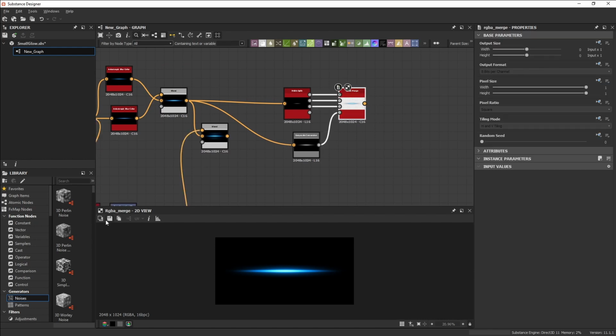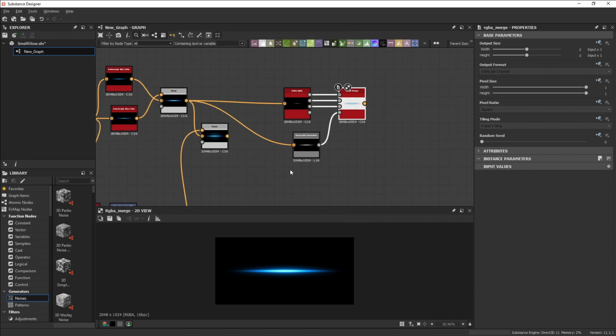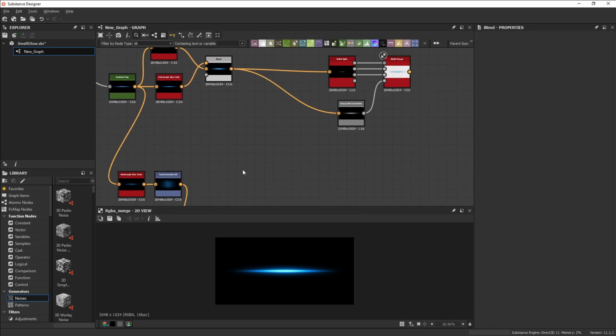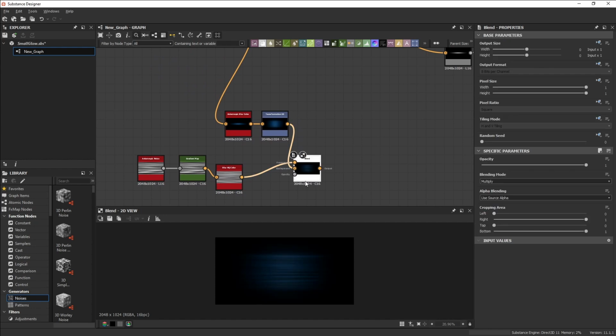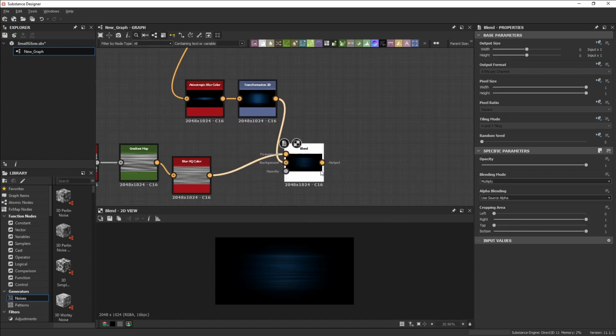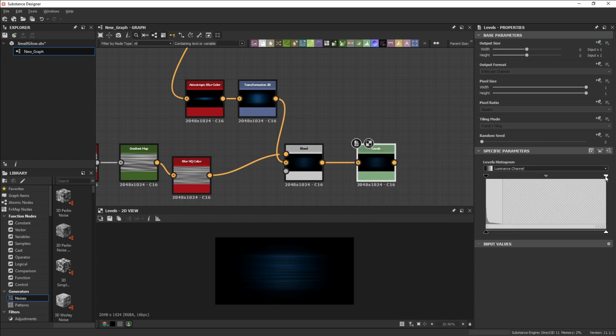So let's replace for sure. Let's erase this one. And this bottom one, I believe that we can just bring some levels here. And we can, let's say, make them brighter.